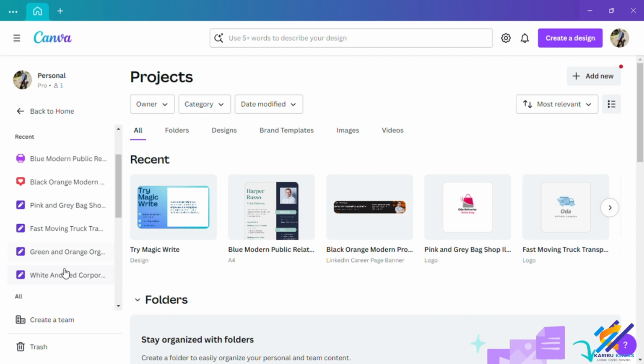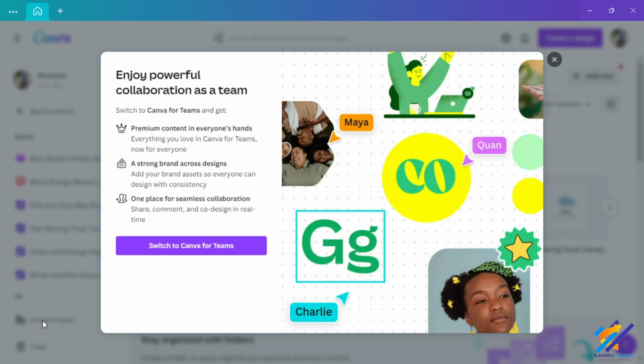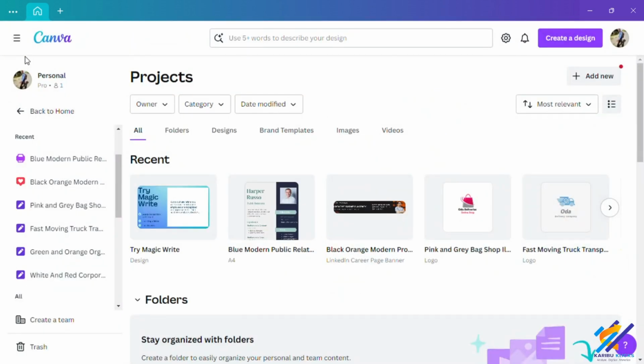It gives you a name that you've saved, but in case you opened Canva and then a template, then definitely it will give you a name that was given by the design of the Canva template. And then here, in case you wanted to create a team, it gives you this opportunity or other options of creating a team. So you just switch to Canva team, and then you need it. Personally, I've paid for one, so I cannot switch to Canva team.